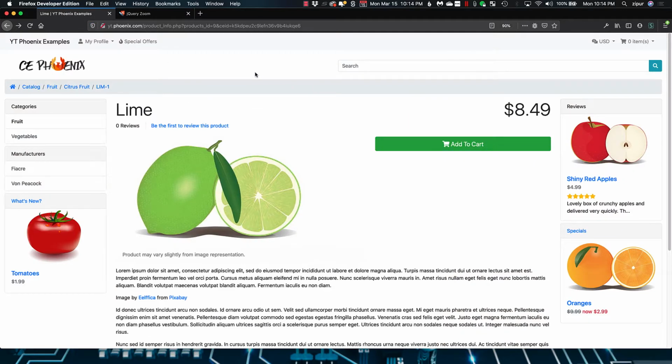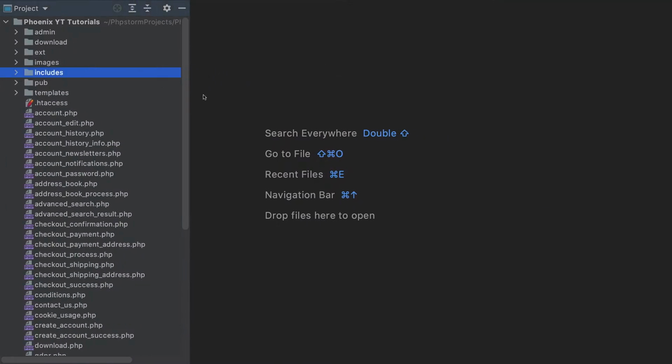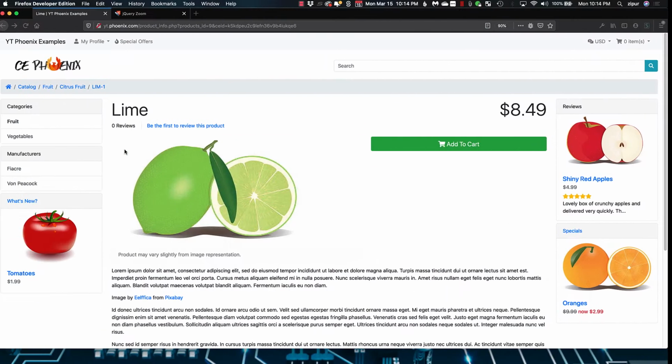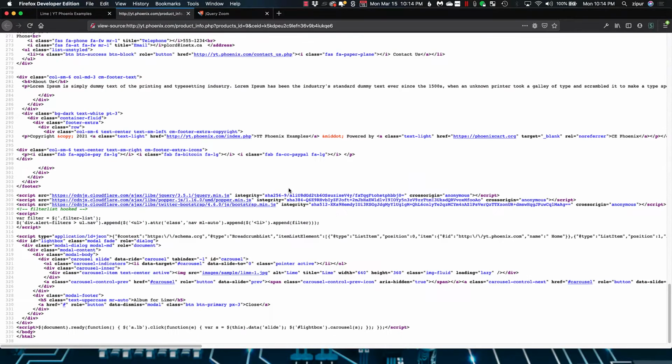So let's get started. We are going to want to create a hook, and we want to put that hook into the bottom of the website. If I scroll down to the bottom, I've got my closed body tag here. I want it as low in the bottom of the DOM as I can get it, because jQuery is loaded right here, and I want to make sure that my libraries for what I'm building are below the loading of jQuery to make sure that everything lines up and works correctly. If I was to load it above this, jQuery wouldn't yet be loaded and it would throw errors unless I got really creative.